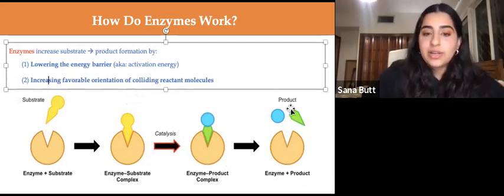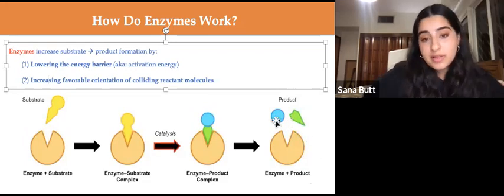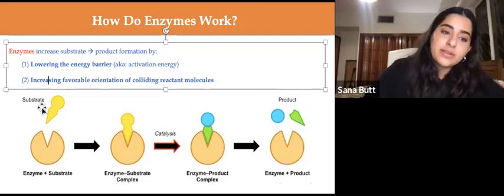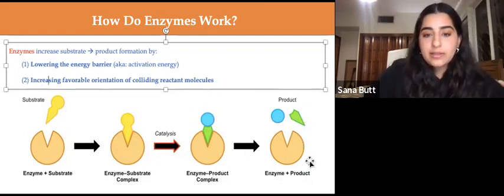And then after that, you get your enzyme product complex over here, and then you get the product separate from the enzyme. The enzyme is untouched though. Otherwise, it has no remnants of the product, so it can be recycled for the next substrate to come in. And then they dissociate from each other. So that's why it can be recycled. But essentially what's happening in this arrow, this part over here, we're going to start discussing in a bit.